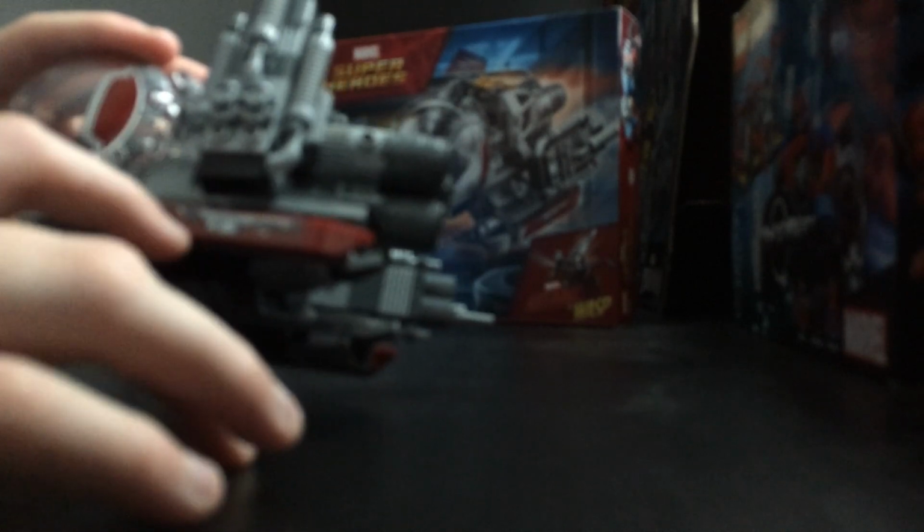So, right here is a sticker. Right here is a sticker. Right here is a sticker. Right here's a sticker, right here's a sticker, and right here's a sticker. There's a lot of stickers. But there's, again, a lot of printed bits. For example, this thingy.